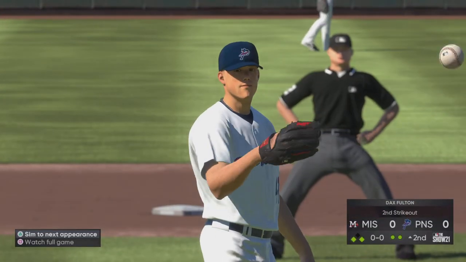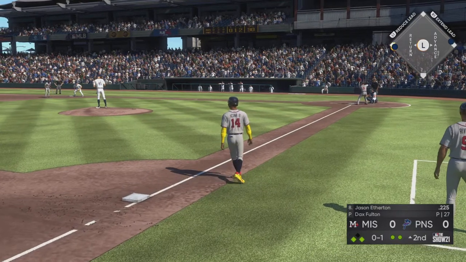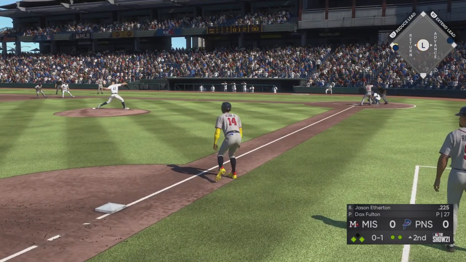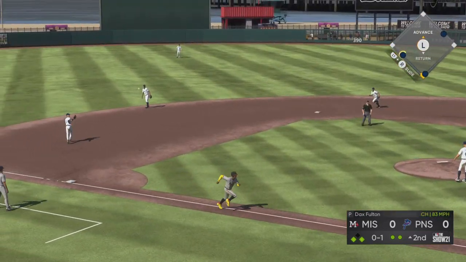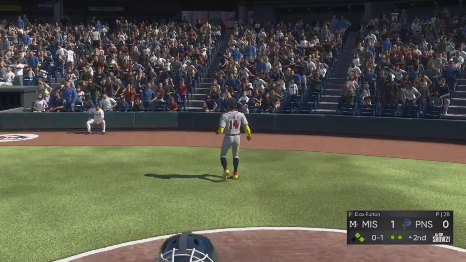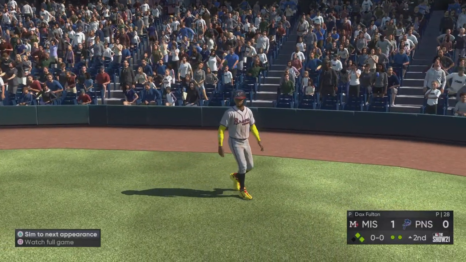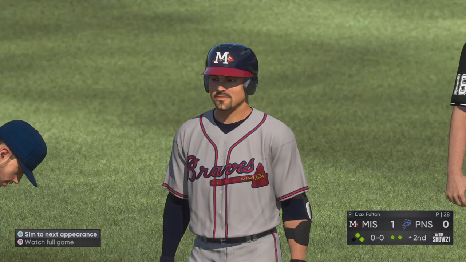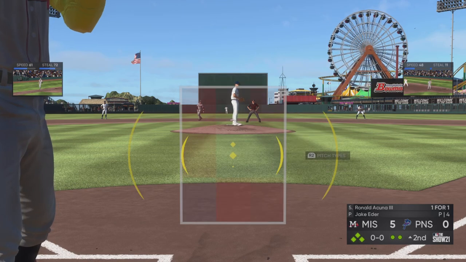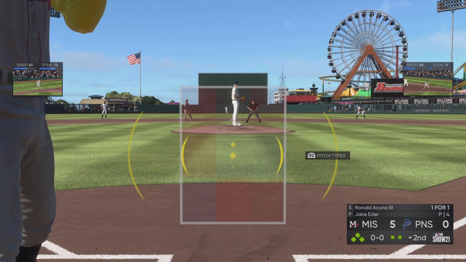Swings way too early, and that is a strikeout. All right, probably need a base hit now, or a wild pitch, or passed ball, or an error to score here, but he's going to get a base hit as that goes right over the third baseman's glove, and we score. 1-0 in the top of the second, and the Mississippi Braves are up, and we got a bases loaded opportunity. All right, we have a chance to maybe put the game away right here in the second inning.